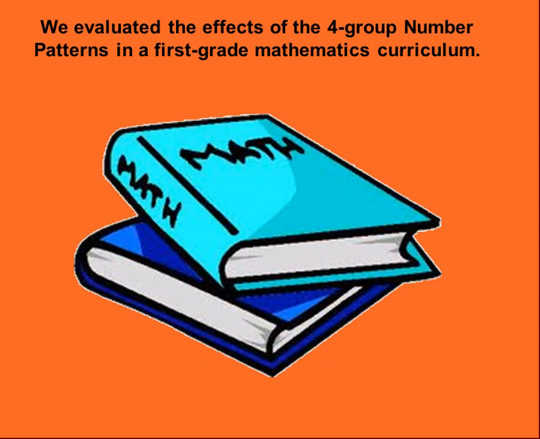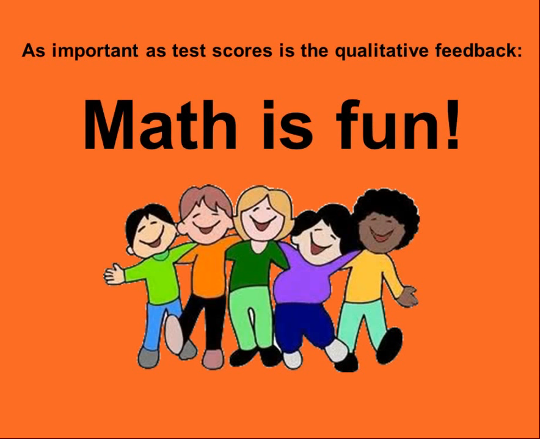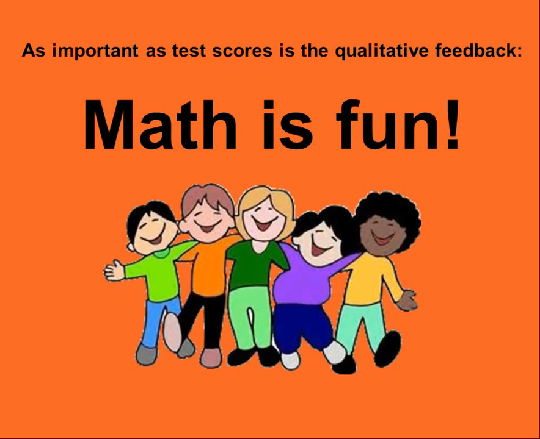We evaluated the effects of the 4-group number patterns in a 1st grade mathematics curriculum. We replaced all visual patterns with the 4-group number patterns. Pre- and post-testing of children using the 4-group number patterns showed significantly higher scores over a control group. And as important as test scores is the qualitative feedback. Math is fun.